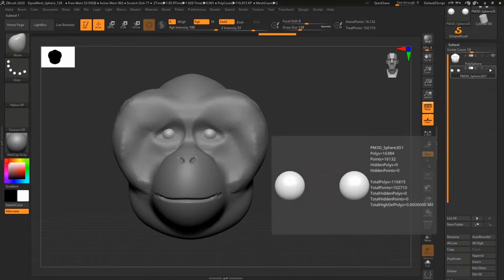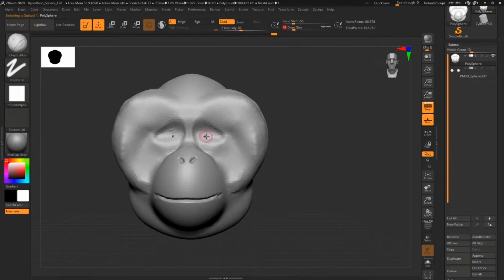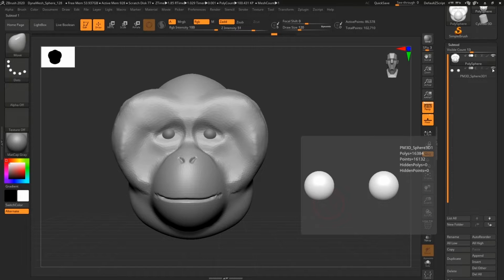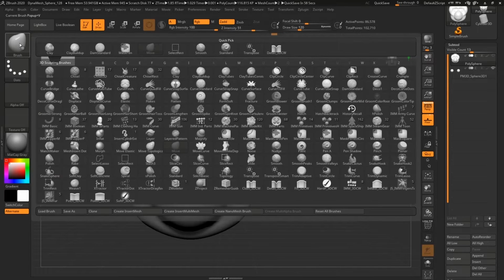Why am I using it like that? Well, you can make your eyes on the subtool that you have already created, but I don't suggest that, because if you try to move anything, you will affect also the shape of the model's eyes. And trust me, you don't want to do that. Shape needs to be perfect, rounded, and in this way, I can change one subtool and eyes are going to stay the same, and you just have a better control.